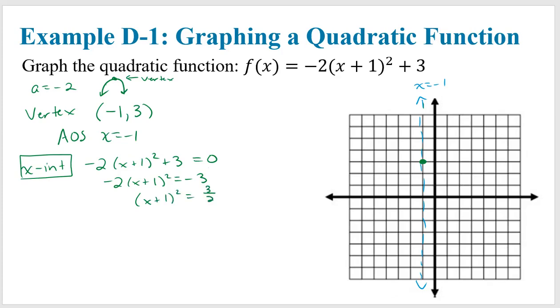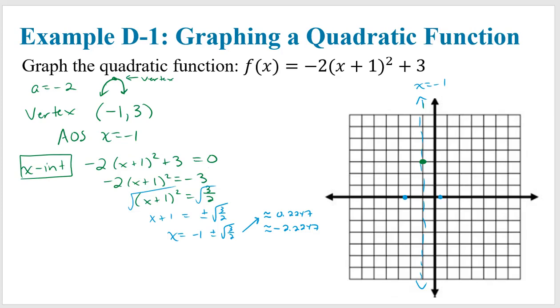So I get 3/2. And then I will utilize my square root property. So I get x plus 1 equals plus or minus the square root of 3/2. And then I will subtract 1 from both sides. So -1 plus or minus the square root of 3/2. Those will be decimals. They're not going to be pretty, as you can see. And when I do put those in my calculator, that is approximately 0.2247 and approximately -2.2247. So they aren't going to come out perfect. There's going to be one about here, and there's going to be -2.2. It's going to be about right there. But notice they are symmetric about that line of symmetry, so that is important.